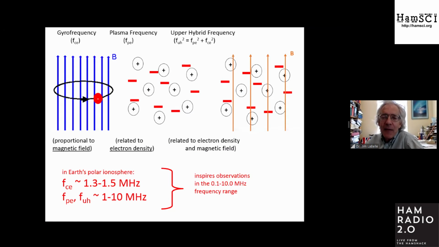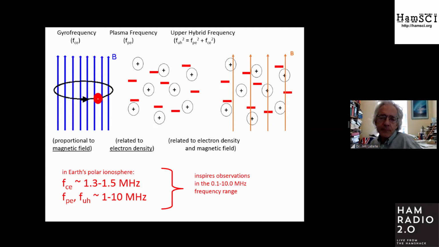Okay, let's see. I wanted to say, how do we select our frequency range for observing? Well, first of all, I'm talking here about radio emissions that are in the range of the ham radio bands. And so this means lower HF or MF frequencies. At these frequencies, it's the electrons, not the heavy ions, that are involved in the emission of the radio waves from the aurora. And there are two primary types of resonances that happen with the electrons in the aurora.